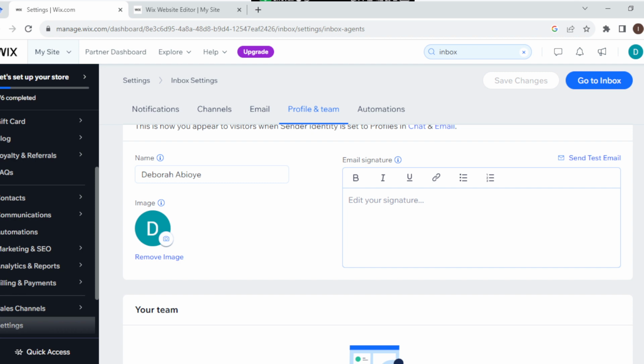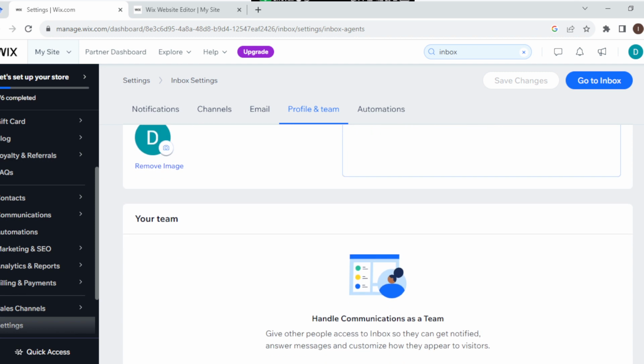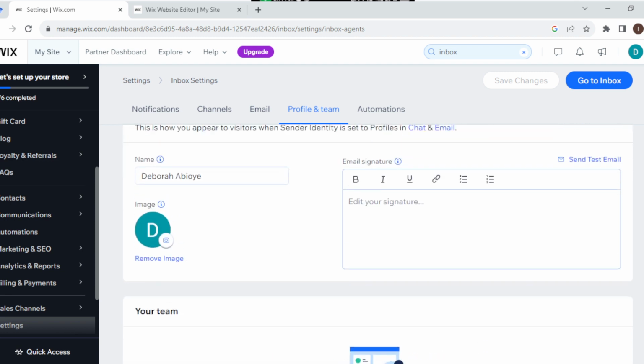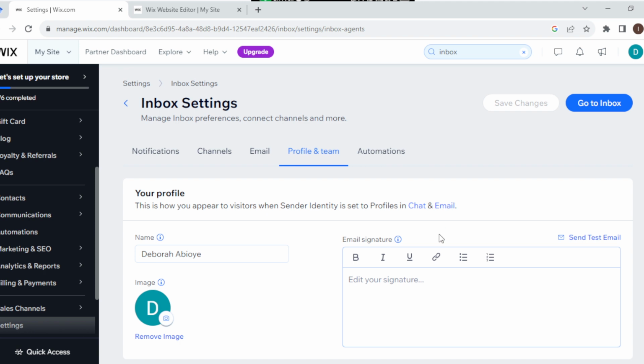Okay, and then once you've customized it, you've added everything addable and the way you want it to be, you can click on send test email here to test it. It is optional. What I will advise you to do is this, to be sure that all of the things you've written here would appear. Okay, so once you've done that, next thing for you is to click on save changes, and that is it. Your email has been set up automatically.